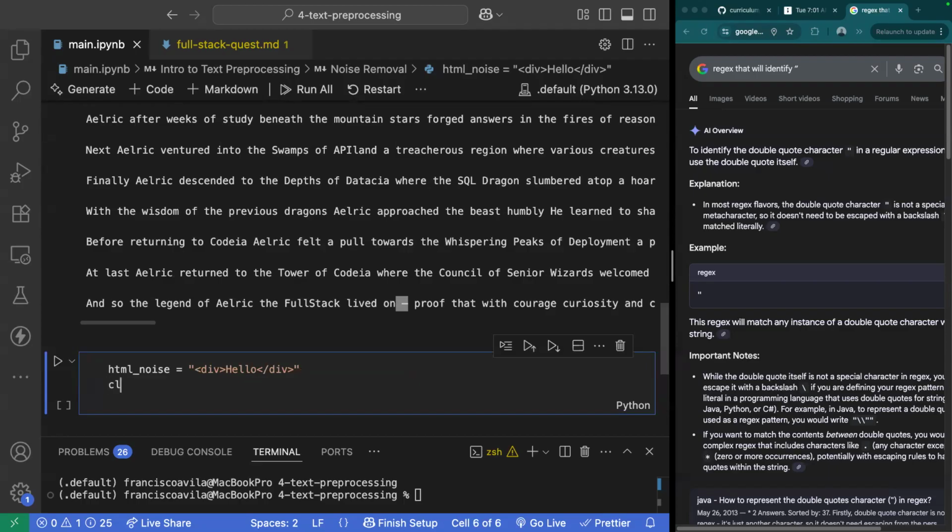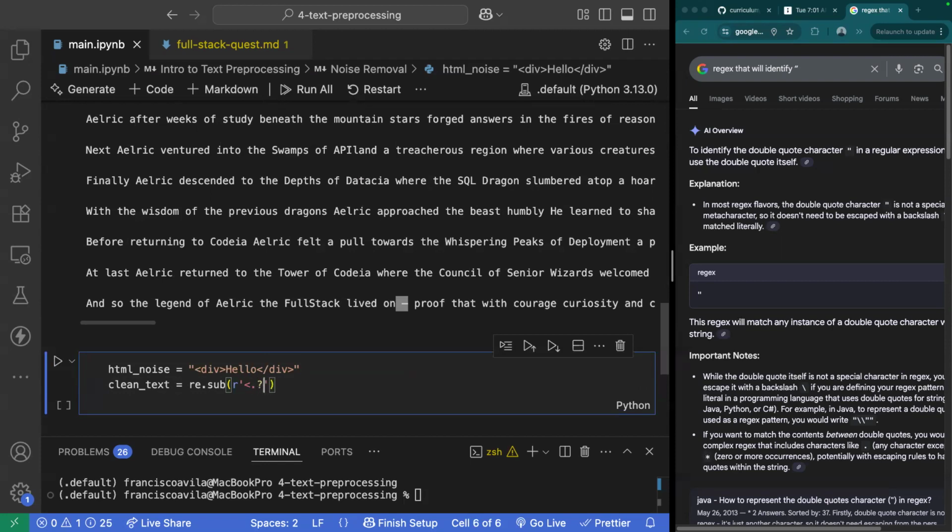Well, I can now have clean text by utilizing re.sub, where we are going to pass in a raw string, where we know we're going to have an opening caret.